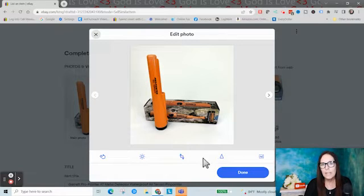Now I take my pictures on a white backdrop, and I recommend that for you as well. It can be a sheet. It can be a poster board. I would probably recommend getting a matte poster board. If you've been selling for some length of time, you know for sure you're enjoying it and you want to invest in your business, buy new tools.